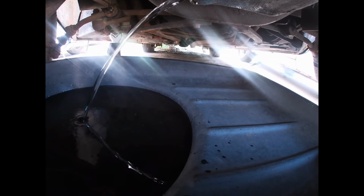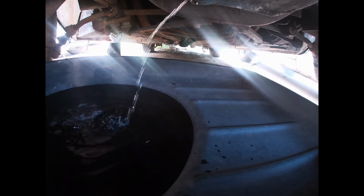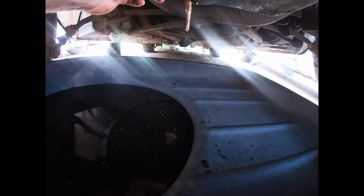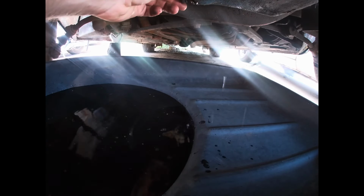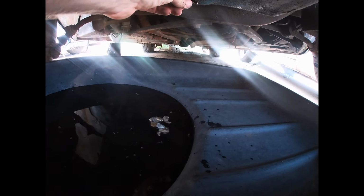Good news is about that much water, there should be no rust. Holy shit. There we go. Now we should have little baby turds coming out. Oh, look at that. It looks like Play-Doh. That's not supposed to do that. Let's get rid of this water and do it again.